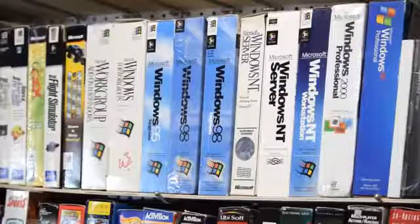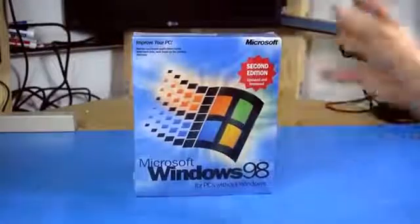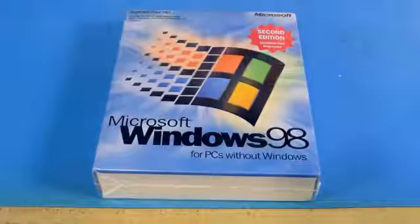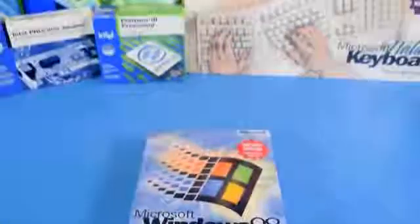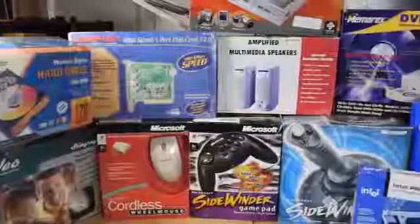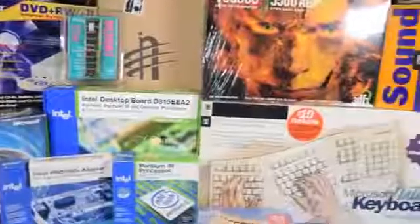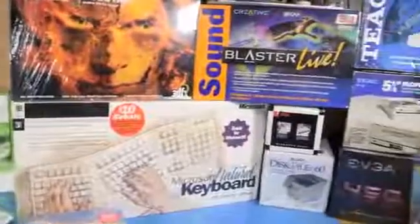On June 25th, 1998, Microsoft released Windows 98 to the world. June 25th, 2018 marks the 20-year anniversary of its release. As a way of celebrating this, I thought it would be fun to build an all-new Windows 98 gaming computer. Now when I say I'm building a new computer, I don't just mean another one. I'm building an all-new computer from unused 20-year-old parts.